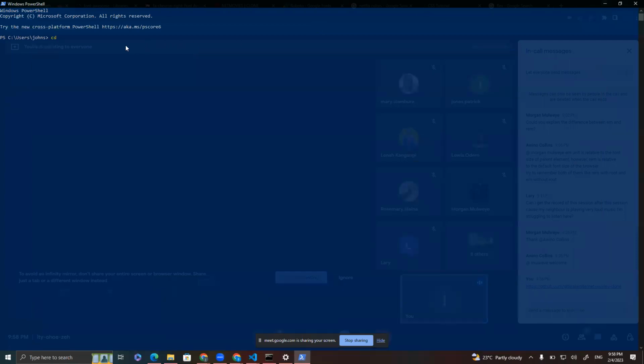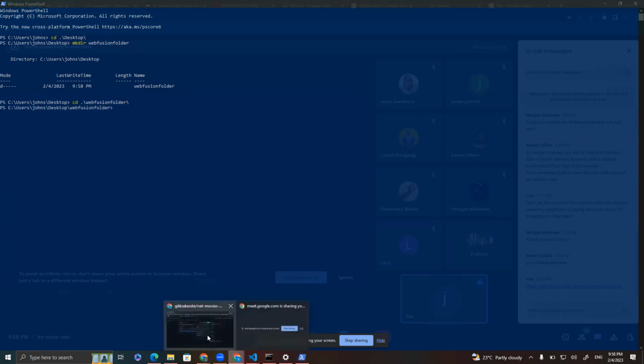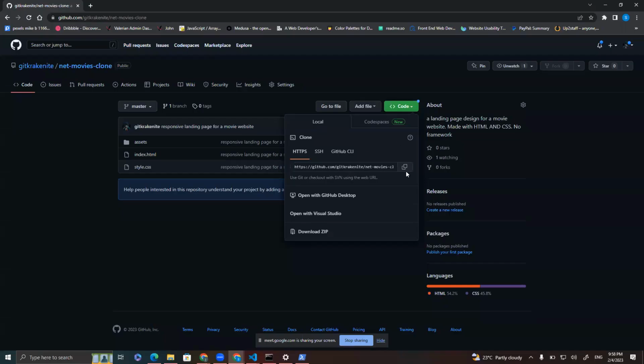But if you're good at this, you can just cd to your desktop and make a directory, call it Web Fusion or something, like a folder. Then I'm going to move into that folder.